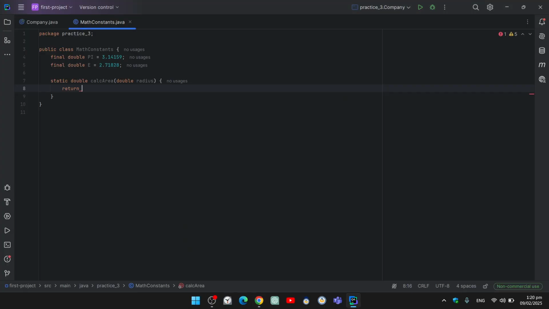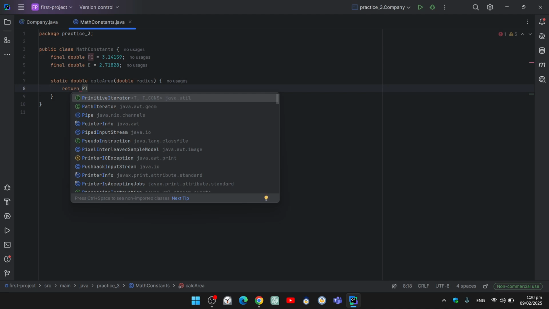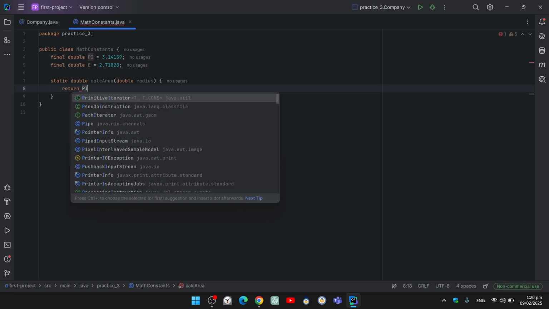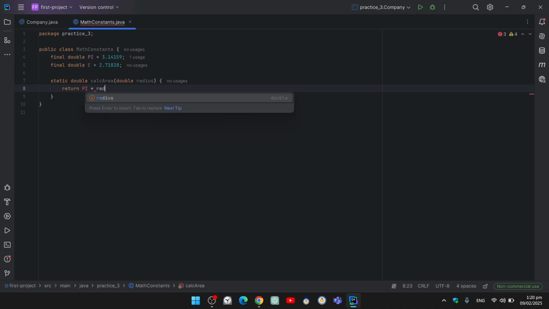So we can use here pi times radius and radius. You can see the mistake here.